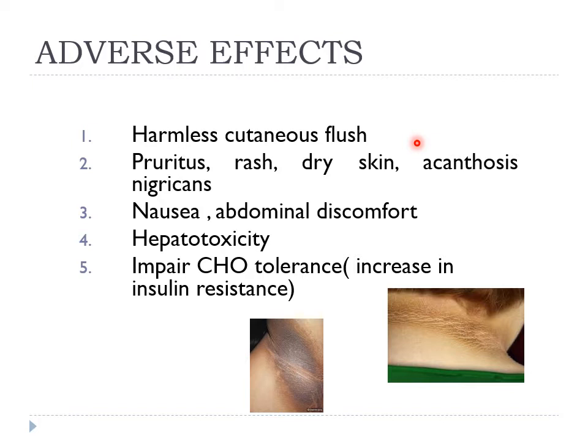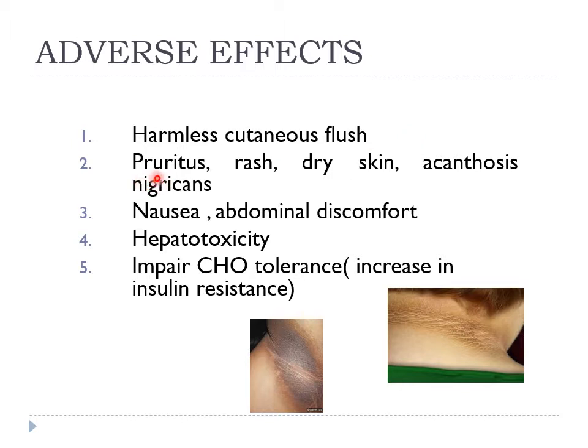But if it is disturbing the patient, you can ask them to take aspirin 1.5 hours before niacin or ibuprofen once daily, and this flushing results from stimulation of prostaglandins by subcutaneous Langerhans cells via the niacin receptors. That's why they can be blocked by aspirin, because this is due to stimulation of prostaglandins.